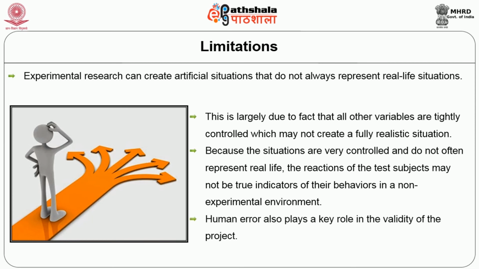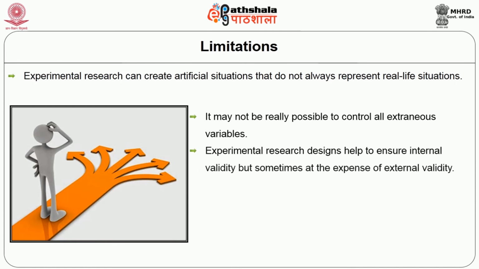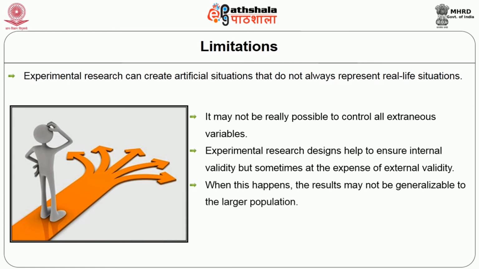And the other limitations are, human error also plays a key role in the validity of the project. It may not be really possible to control all extraneous variables. The researcher must adhere to ethical standards in order to be valid. Experimental research design helps to ensure internal validity, but sometimes at the expense of external validity. When this happens, the results may not be generalizable to the larger population.